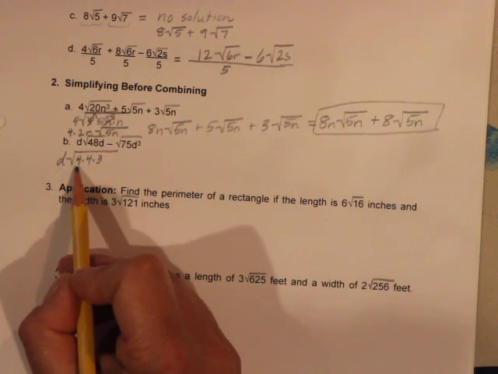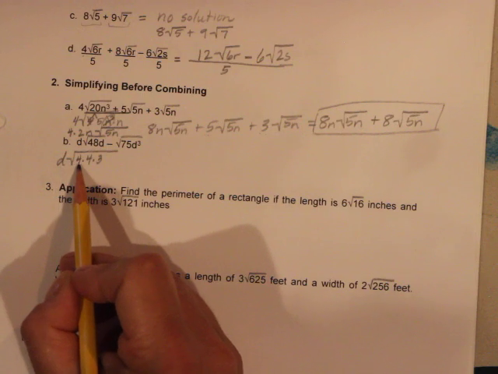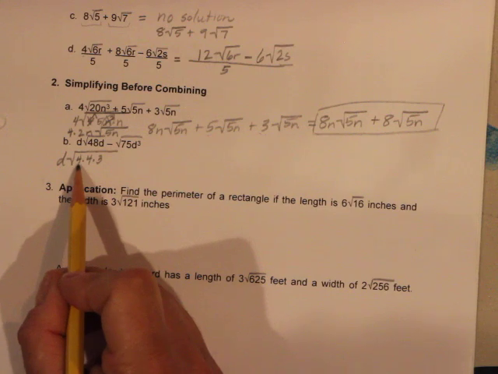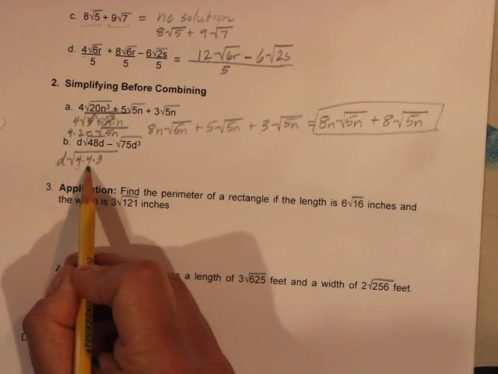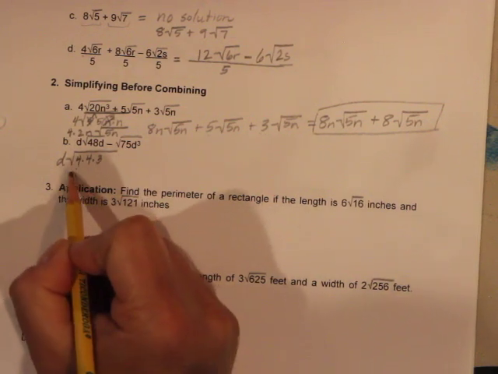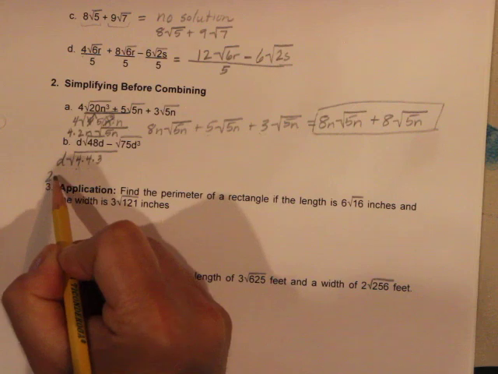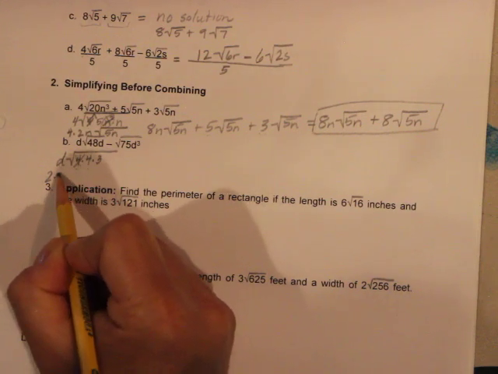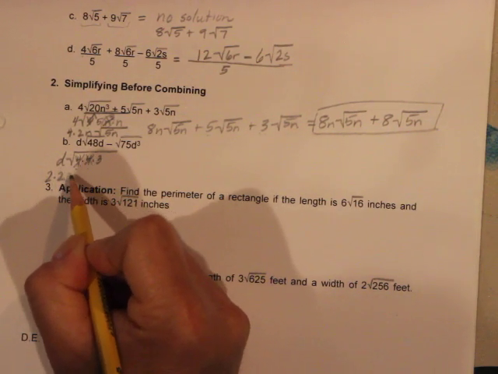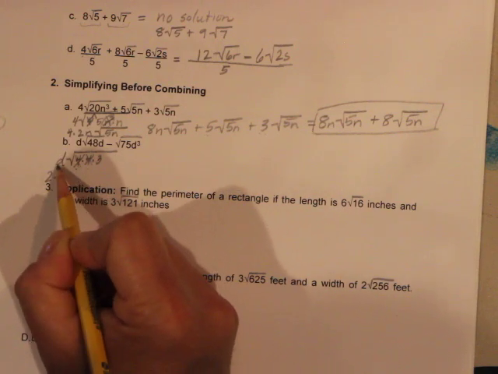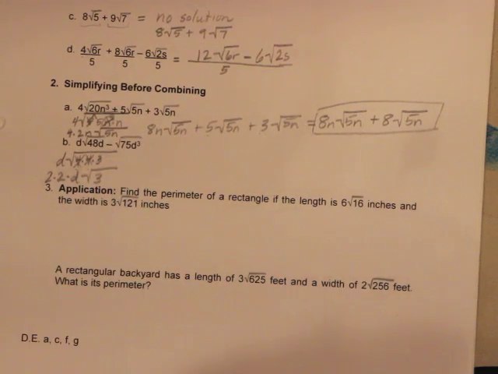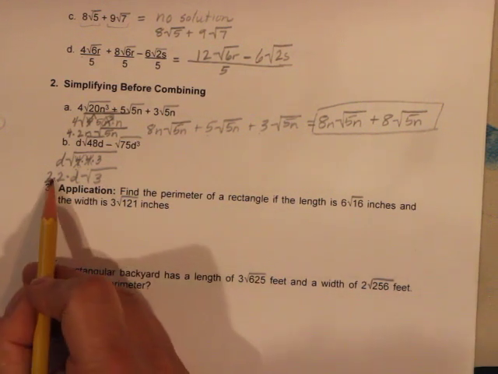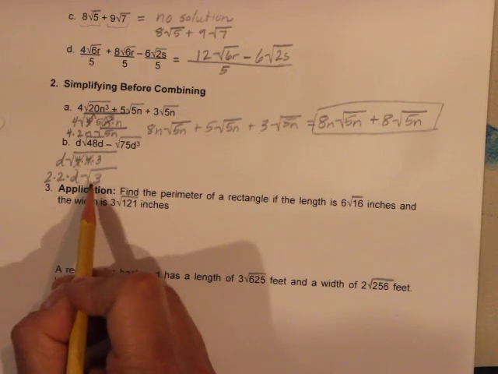But remember, when I'm simplifying a radical, the only way I can take a square root is if there's something multiplied by itself that equals this number, and I sure do have that here, don't I? The square root of 4 is 2, and the square root of 4 here is 2. So I pull out a 2, and I pull out another 2. So basically over here I've got 2, that gets rid of this one, times 2, that gets rid of this, and the 3 has got to stay in there. And I've got the d right there, square root 3. So this isn't 22, this is 2 times 2. This is going to end up being 4d square root 3.